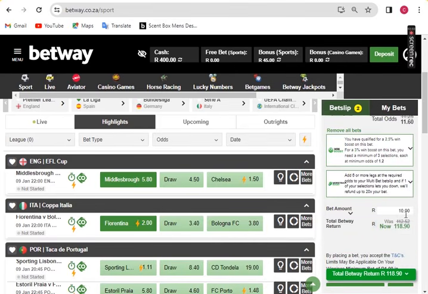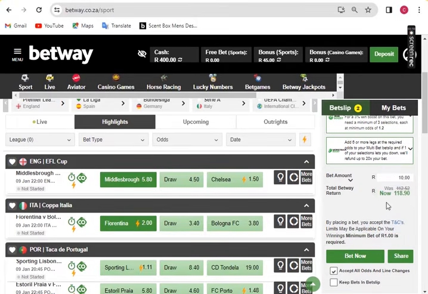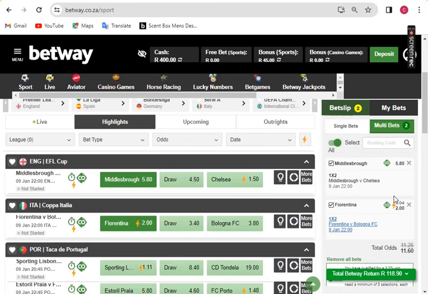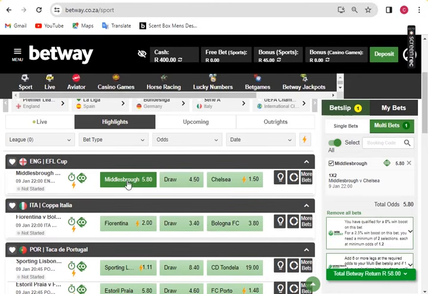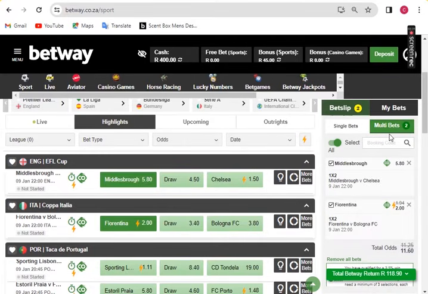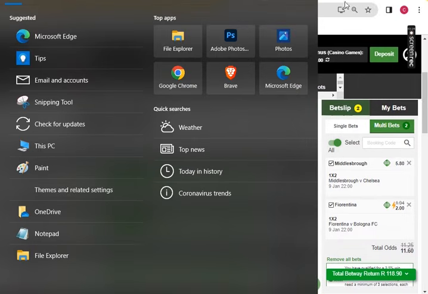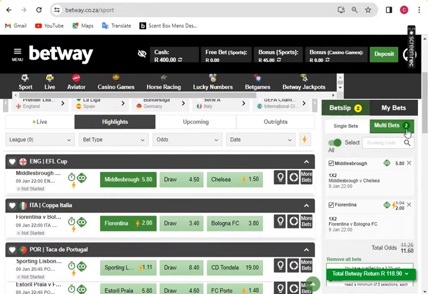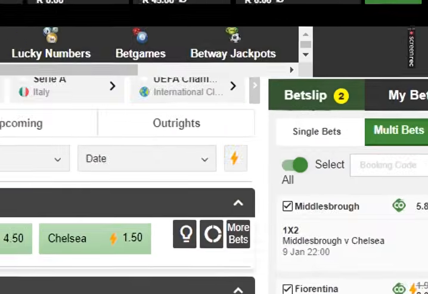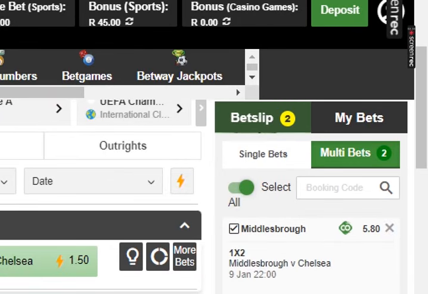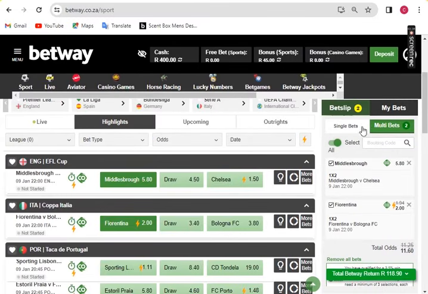And right down there, if you can check, it's showing you the amount you can bet, and it's also going to show you the potential return, which is the money that you're going to get after your slip wins, which is very good for you to know. And there's another thing that I want you to check, that there's multi bet right here. I hope you can see that there's multi bet right here.